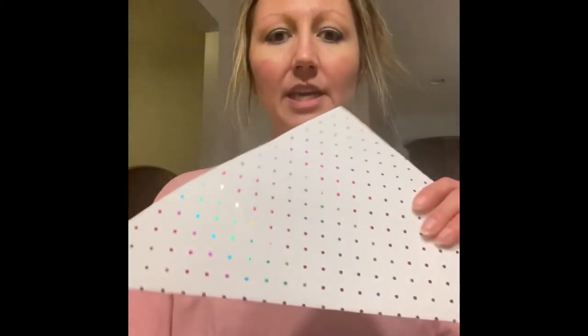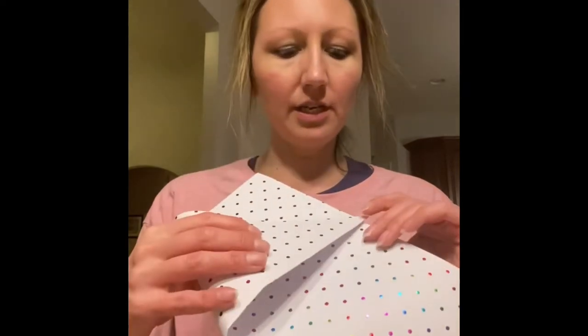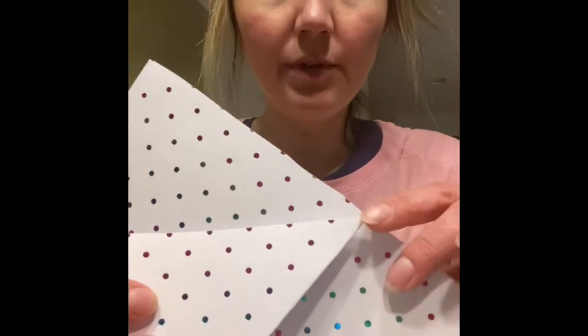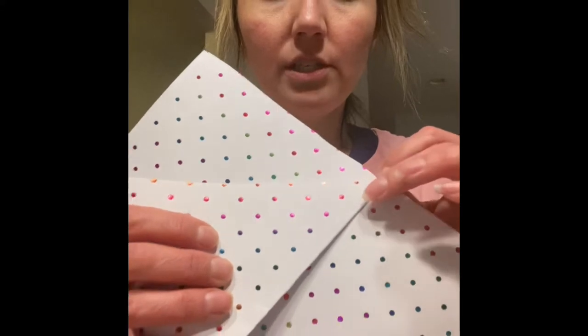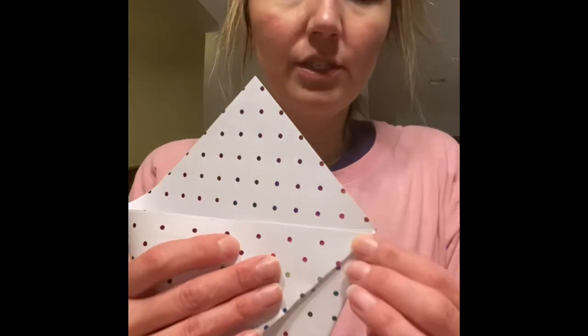Okay, then you're going to take this corner, one corner, and you're going to fold it so that it's kind of straight. Do you see how the tip just reaches the edge just like so? And then you're going to crease, crease, crease, crease, crease. Okay? And then you're going to flip it over and you see you have a point on this side, and you're going to do the same thing on the opposite side, and you're going to fold it over so that there is a point that reaches this corner. Now there's a corner there.